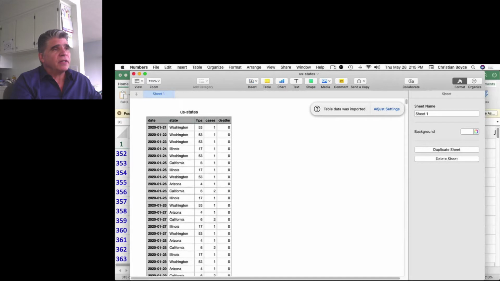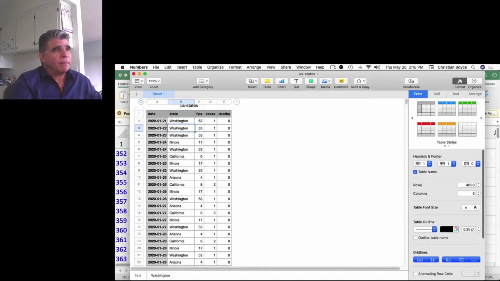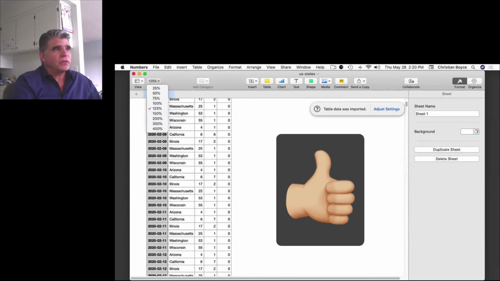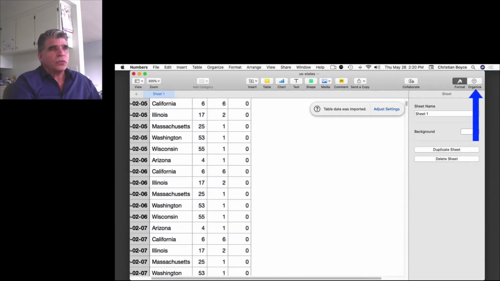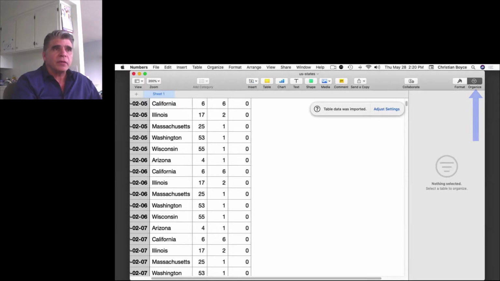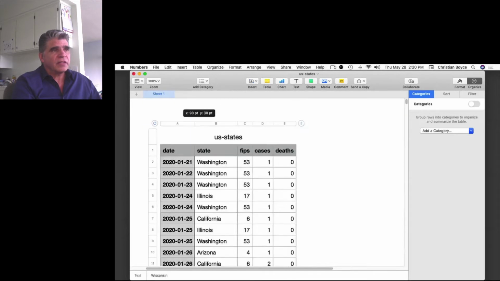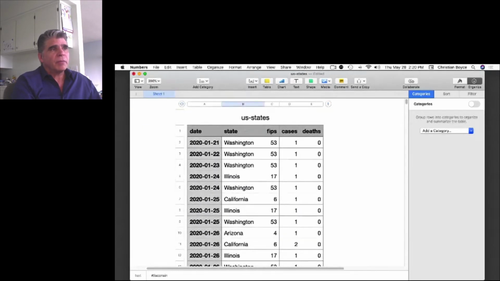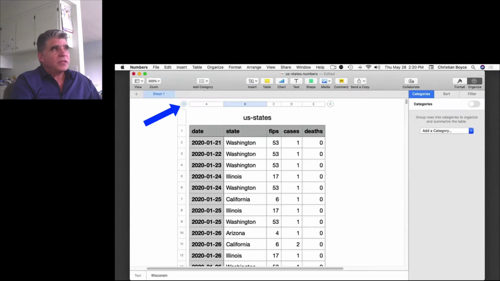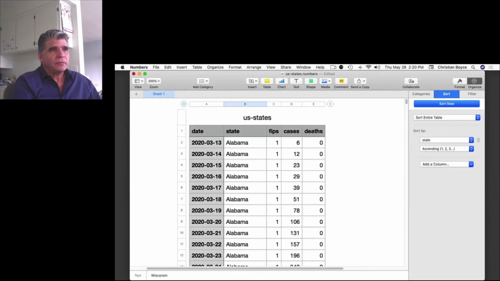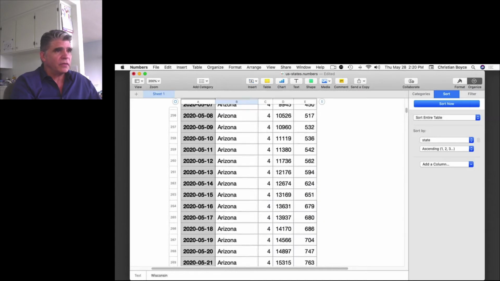Another thing that's nice about it is if we go to do the filtering and the sorting, you'll see that it's nicer here too. So let's do it. We're going to blow it up a little bit so everybody can see it better. Now we're going to use the organize button up here, and we are going to adjust this table. So this table, which I moved around last time a little bit just to show off, I grab it by the knob up here, and I'm going to say, let's sort the whole table by state. And it's instantly sorted, as you can see, sorted very nicely indeed.